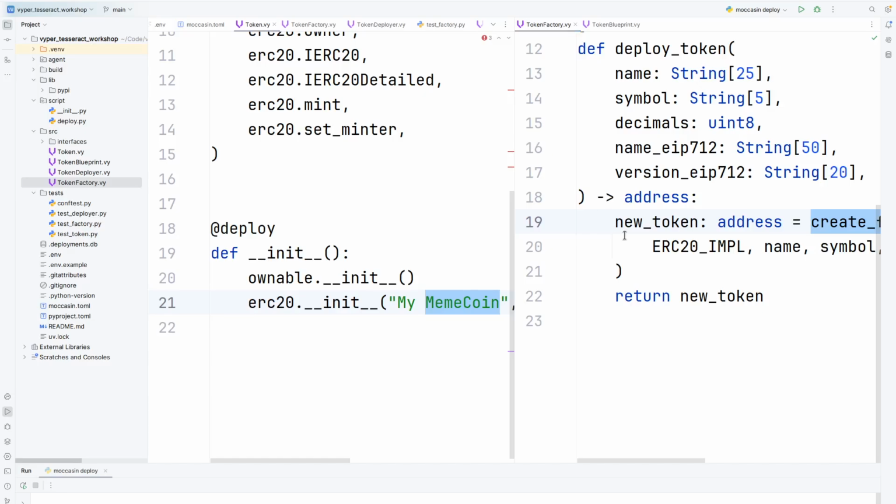Right? So that's pretty cool. You can use it, for example, for DEXes. If you're building a DEX, you can use this to deploy your new pools, because your pools will all have the same code. So you can use this to let your users create new pools.